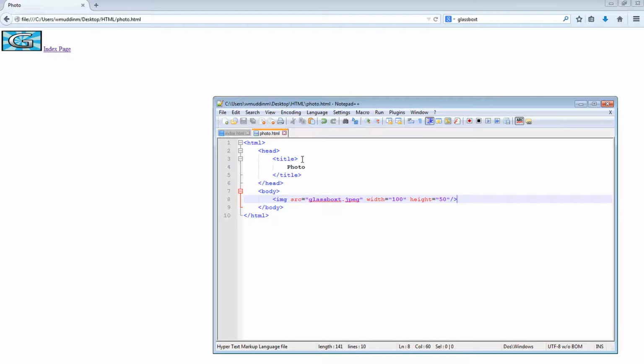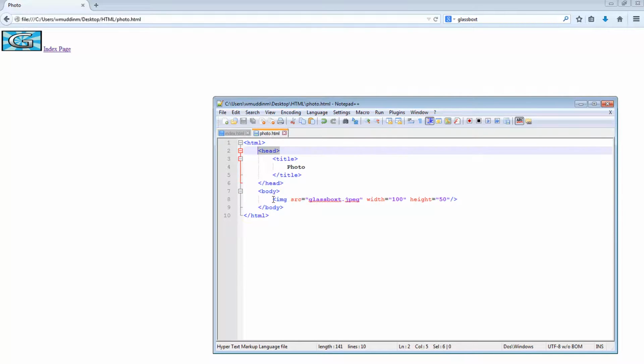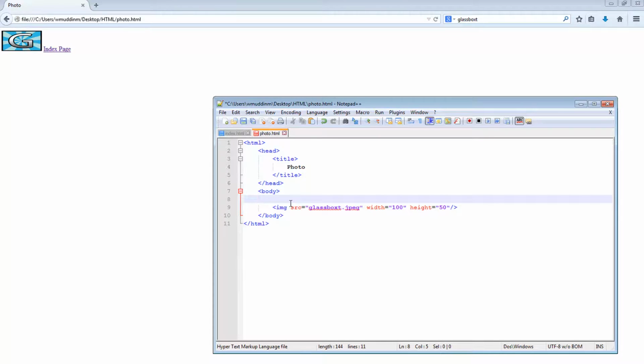Similarly to how we discussed a lot earlier in the series, where we have the ability to embed tags into other tags and we can build up a hierarchy of tags, there is no exception here. We can do the same thing with anchor tags. What that means is, if we're armed with the concept of being able to embed a tag within a tag, then we can quite happily do something like this. We can have an anchor tag, and inside the anchor tag we can have an image.